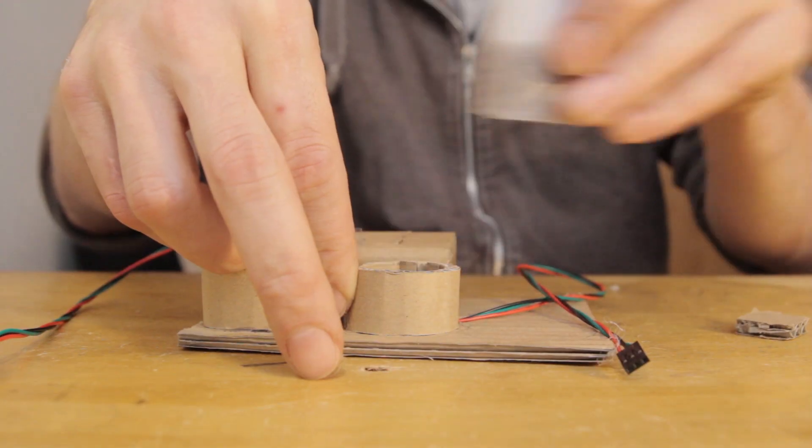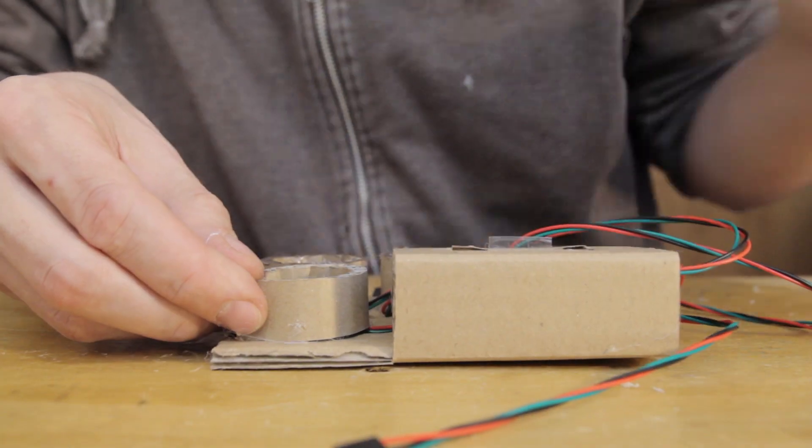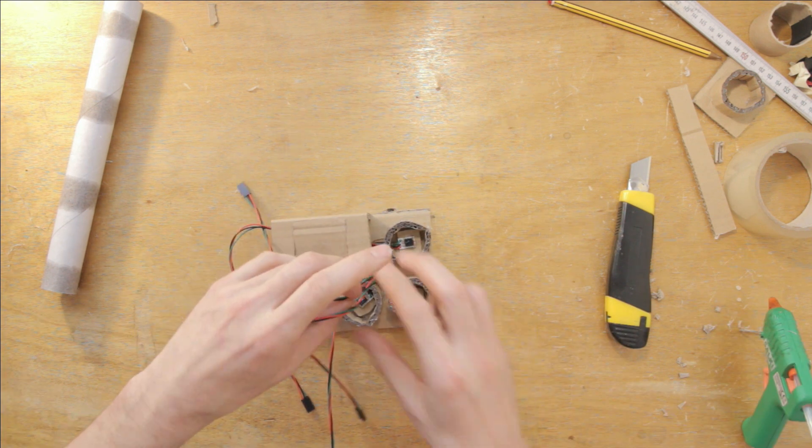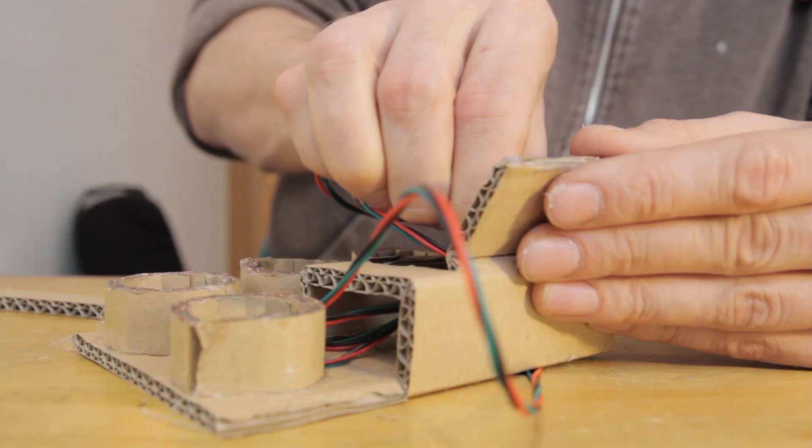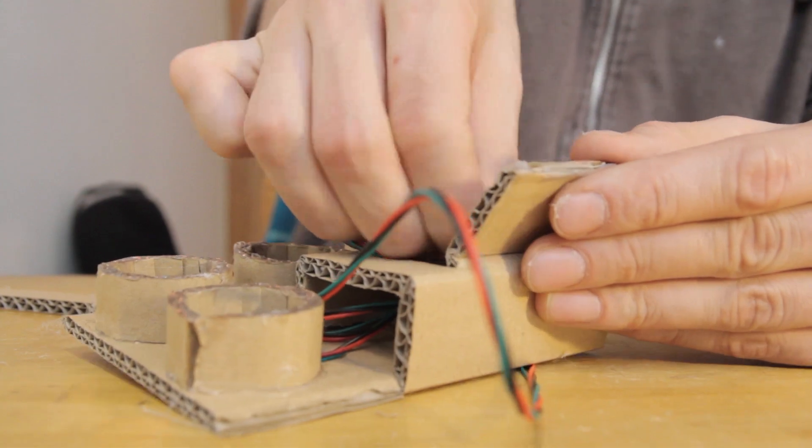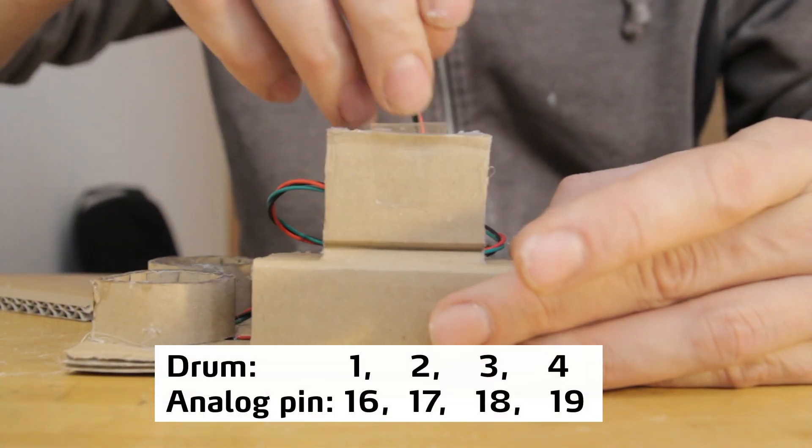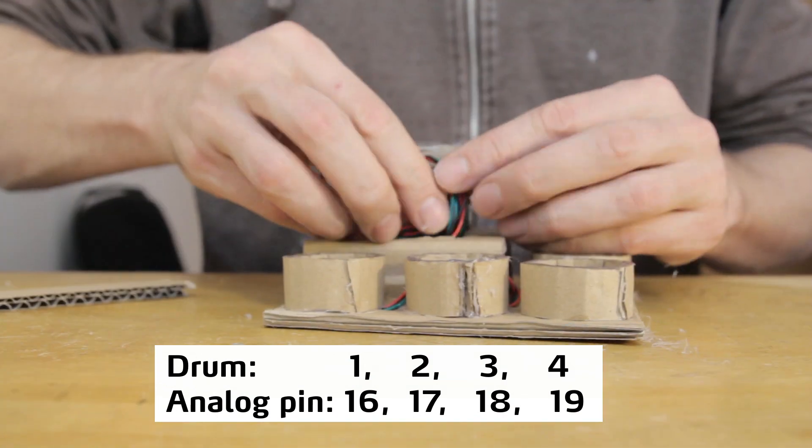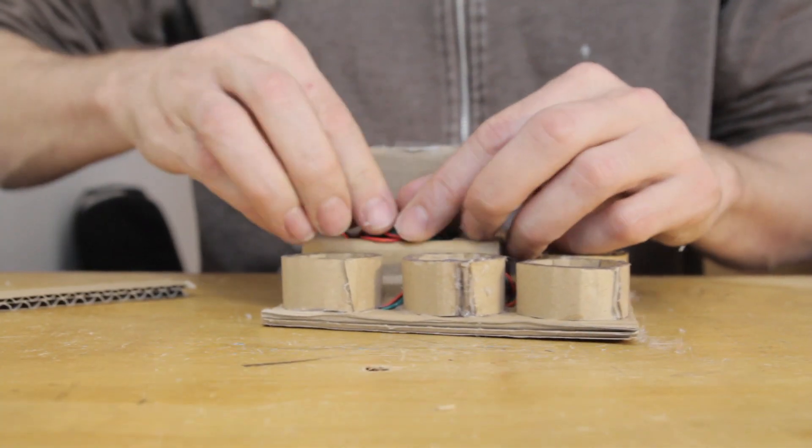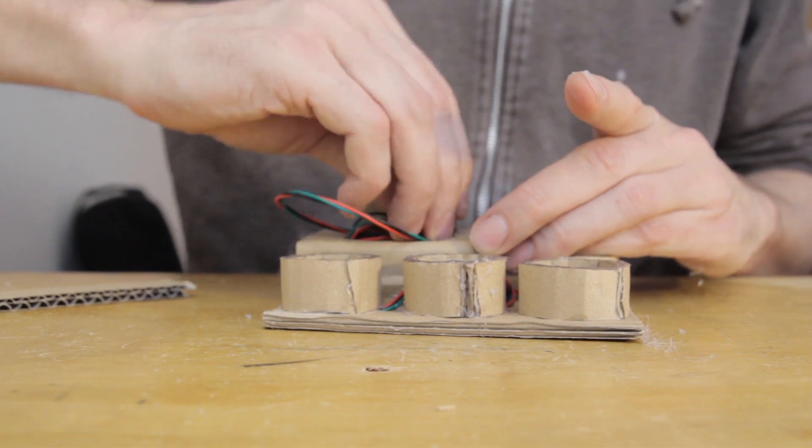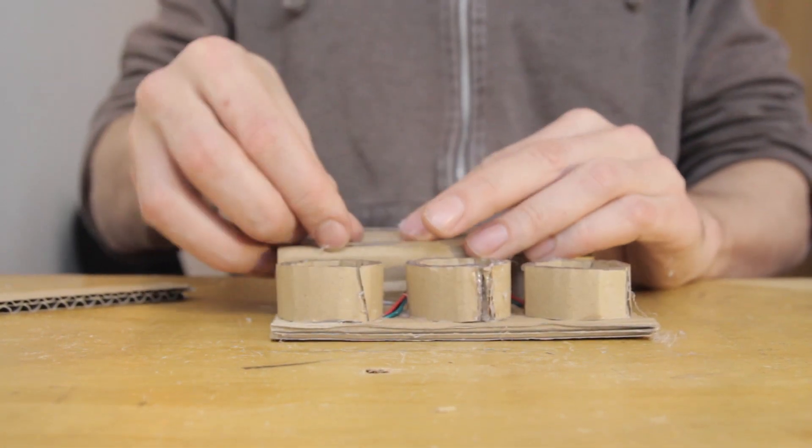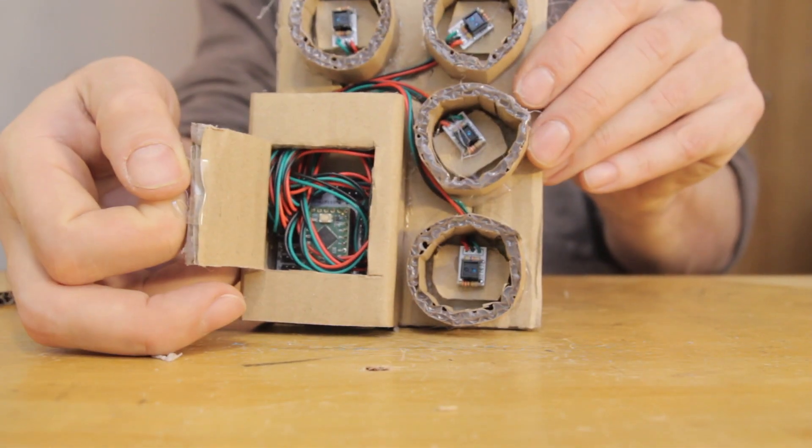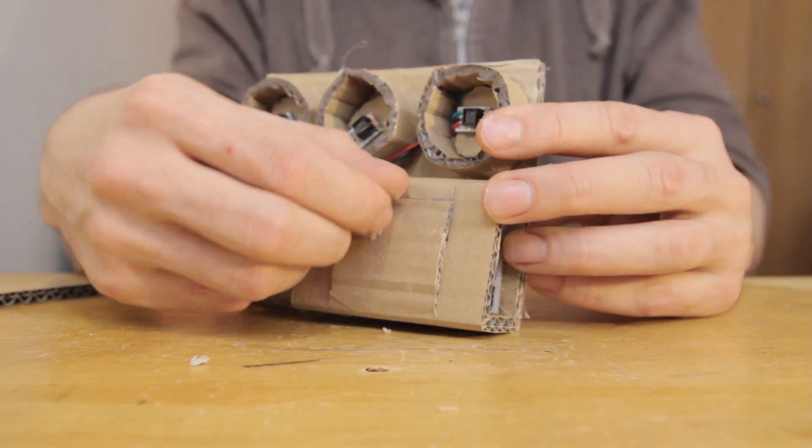And of course, get some hot glue around the edge of each one. So now I can plug in these cables. I'll slide each one in from the side and up through the lid like this, and then I plug them into the positions that I'm showing at the bottom of the screen right now. Then I'll fold the cables up a bit so that I can close the lid. Well, so that I can barely kind of close the lid. Maybe I should have made this whole assembly a little bit taller. Still, it works okay, and now all of the sensors are plugged in. I still really like this lid.